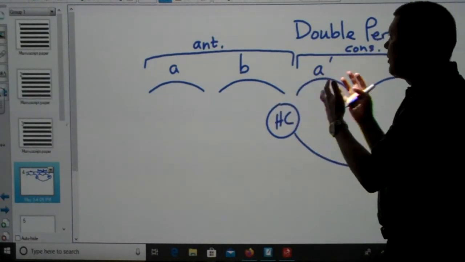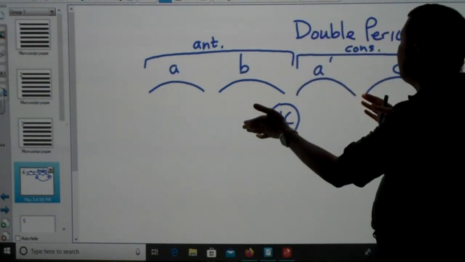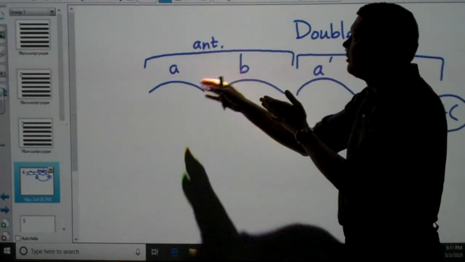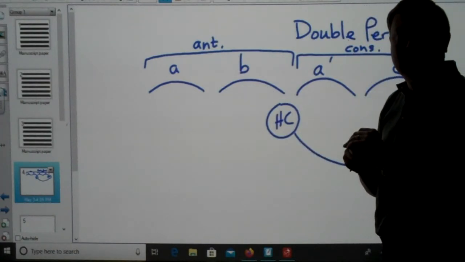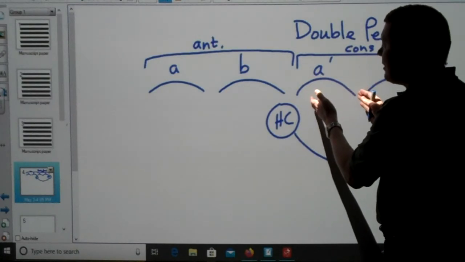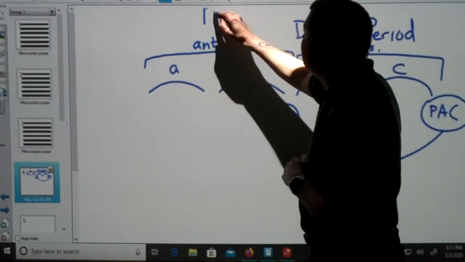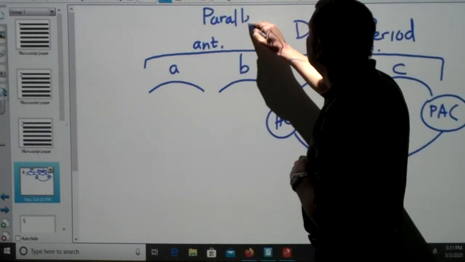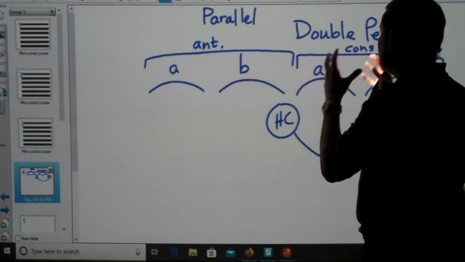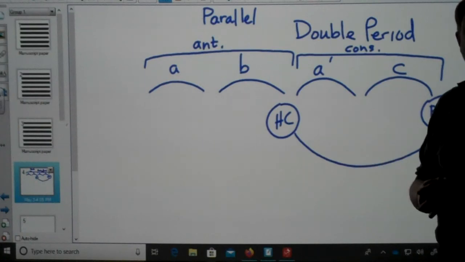Now, when deciding whether or not a double period is parallel or contrasting, just look at the beginnings of the question half and the answer half. Does this half start out at least similarly to the beginning of the antecedent portion of the double period? The answer is yes. As long as the beginning of this half is like the beginning of this half, that's enough to say that the double period is parallel. It doesn't matter that the ending of this half is different than the ending of this half. As long as the 2 halves start out the same, that's enough to say that the whole form is parallel in construction.